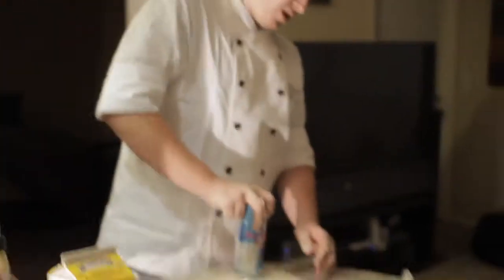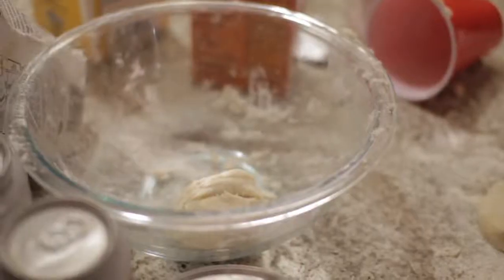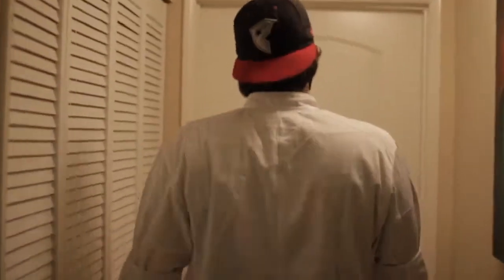You cut your biscuits that way. We're going to use a metal cutter. You do it staggered like this because the air will travel better from the oven into the biscuits and you'll get more even cooking. You want to put your biscuits in the refrigerator because you want your fats to be cold before they go in the oven. If they're warm or room temperature, they'll just melt and you won't get a good rise — you'll get greasy, disgusting biscuits.